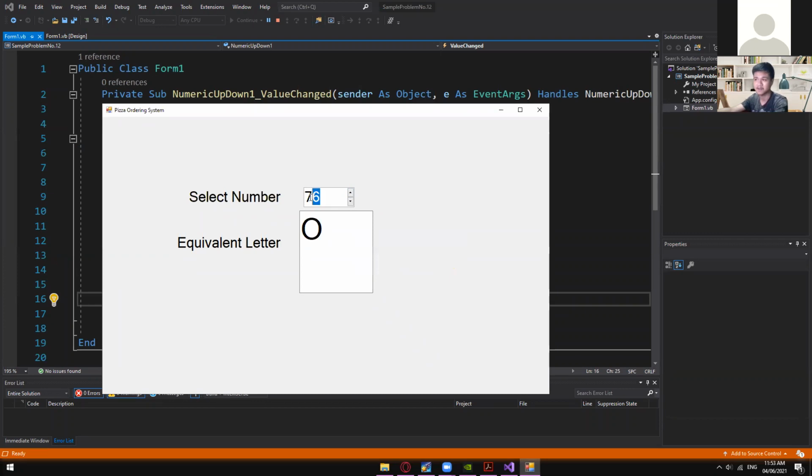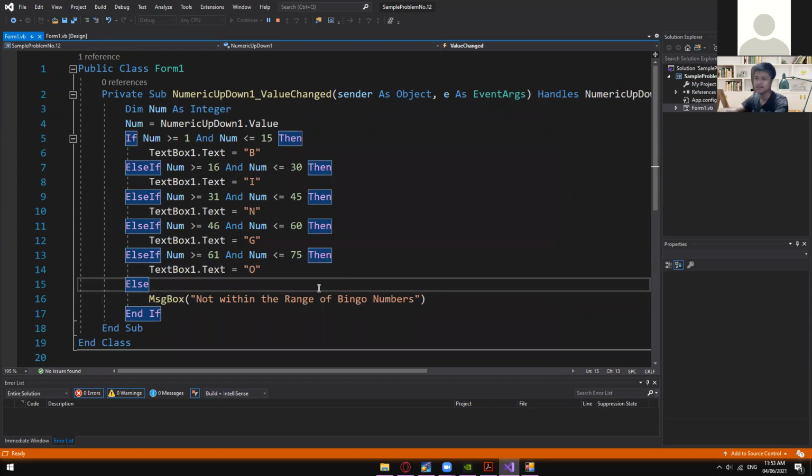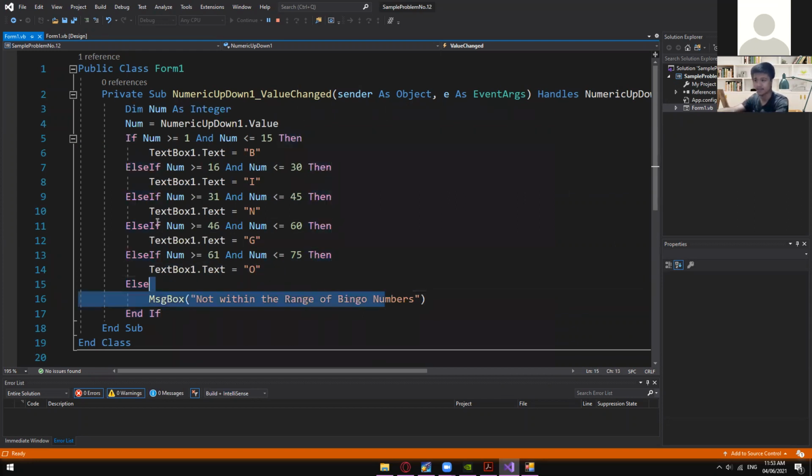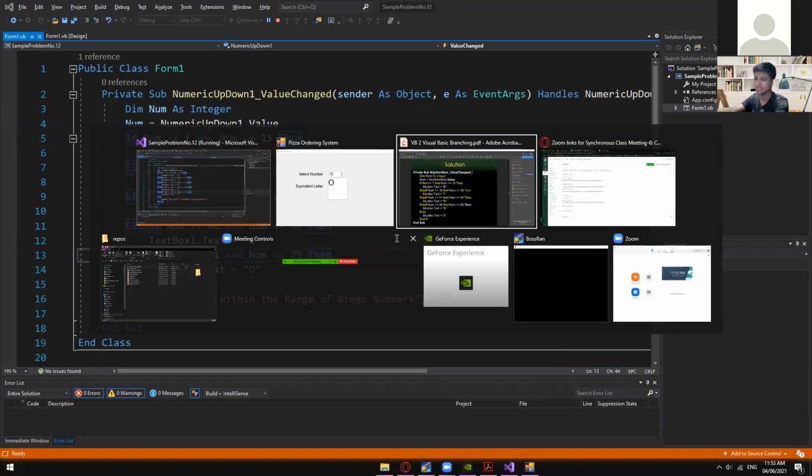However, it's still incremented by 1. Okay, that's one lacking of my program. It should not go beyond 75, so there is another work to do in here. Once it reaches 75, it should not be incremented by 1. But anyway, the functionality of having a 1 to 75 is already in here, so that's already a good start with this example.